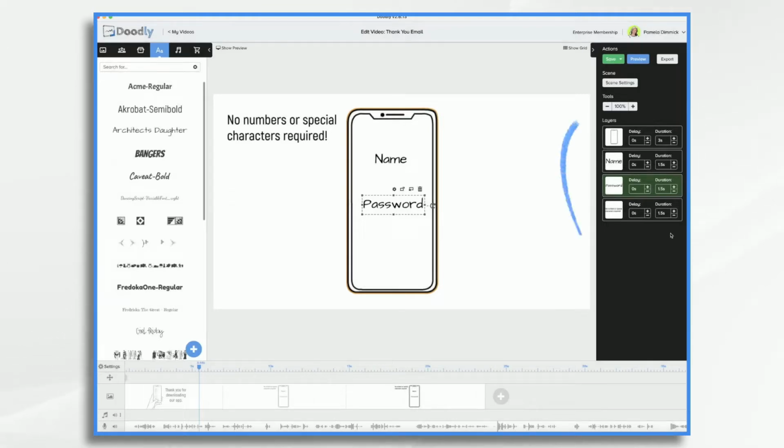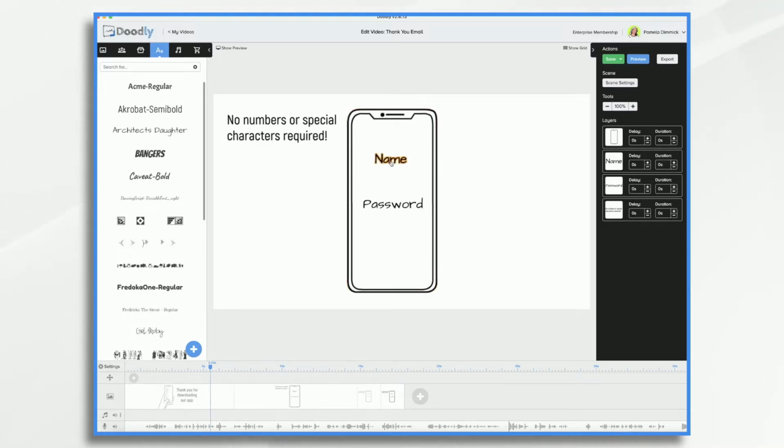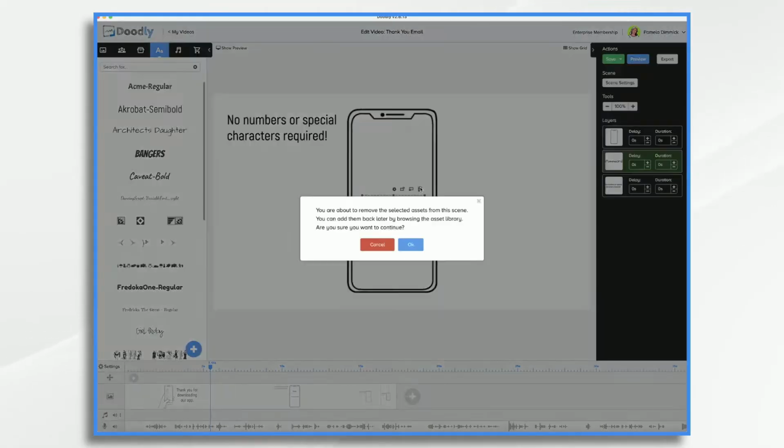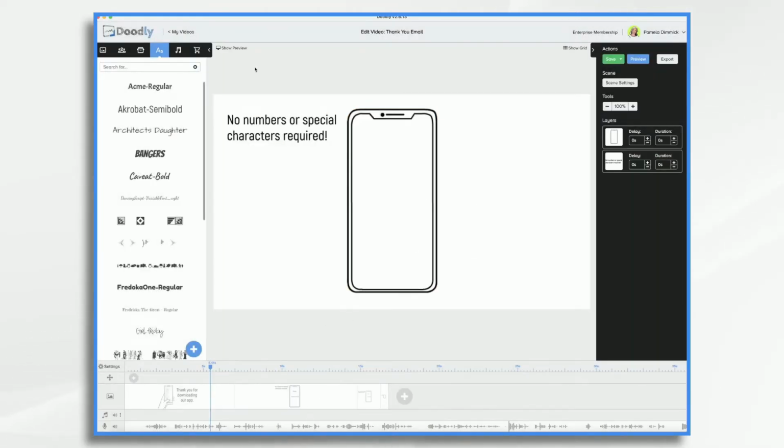And I'm going to set all of these durations over on this side to 0. Because we don't need the hand to redraw them because they've already been drawn on. So now I have a very short scene that all it does is erase these two items. Now I'm going to duplicate it one more time. Right click, duplicate, and I'm going to just delete these because they've been erased. So let me just show you real quick what I'm talking about.